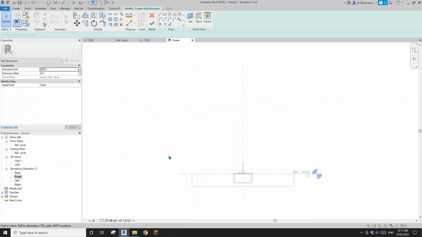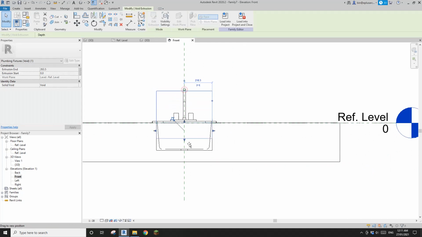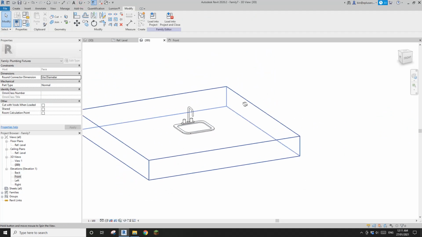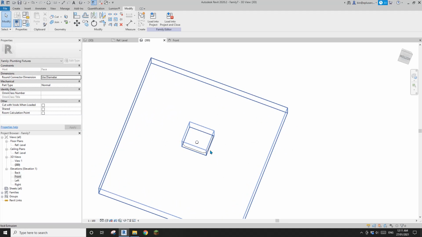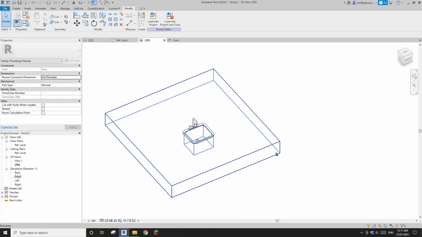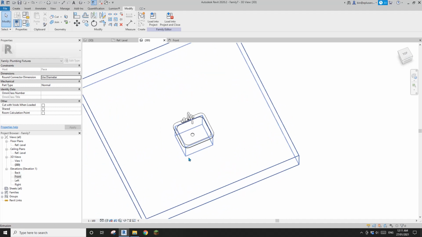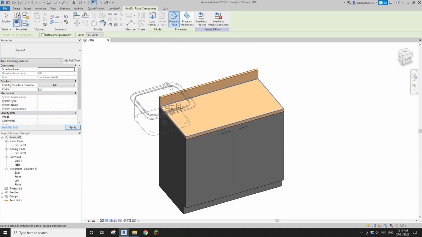And then go to front view. I'll finish this void, and then I'll drag this down. So we'll cut this one. But it won't automatically cut. You will need to use this cut and click on this base and click on this void. So now you will see this base has been cut, and we can load this into this family.